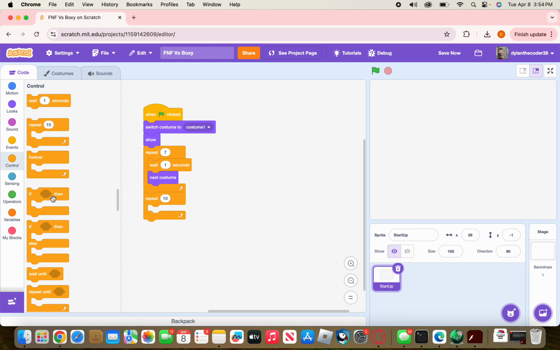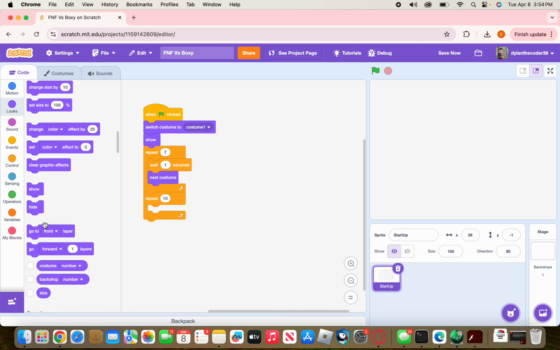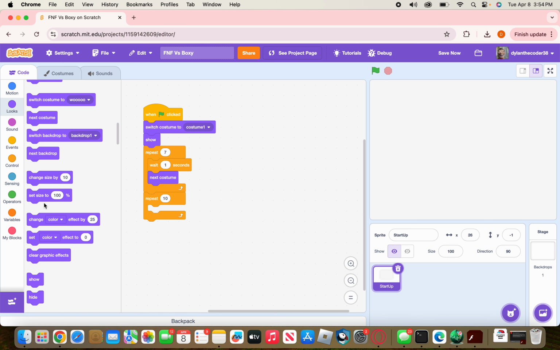Instead, we are going to go to looks, and then we're going to get, where is it? Change color effect by 25, but instead of 25, put 10. Then instead of color, put ghost.